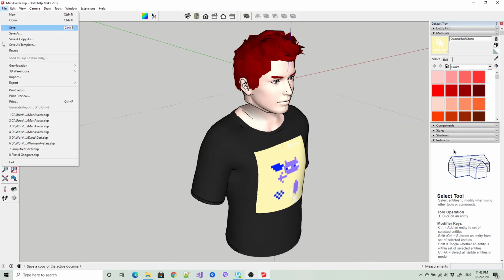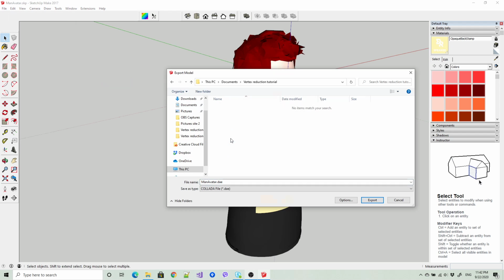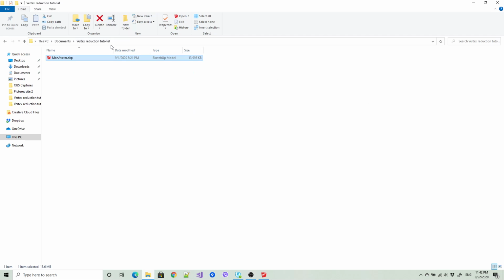First, I will export the 3D model. So here I have this vertex reduction folder. Currently it has only the SketchUp file.